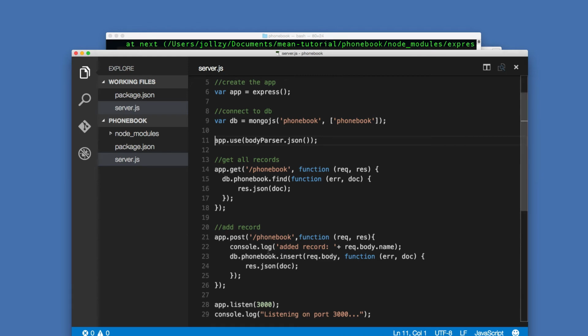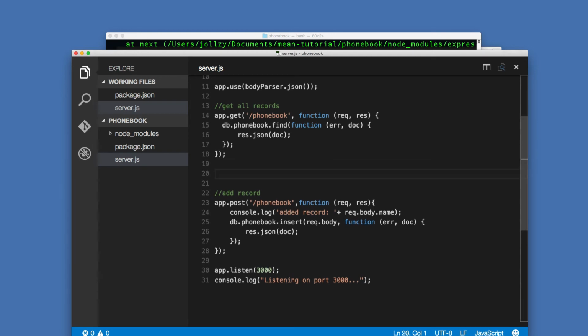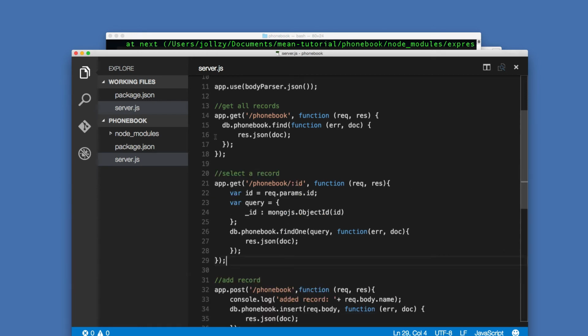and let's do the select method, because we need to select the method. It's pretty much the same as a get method, except you have to find the one. So what you do is, I'm just going to paste it. Okay. And I'll explain to you. Same thing goes in here, except the parameter will have an ID there. And what it means is, whenever you type something into the browser, you type the ID in there, it will get that information from the parameters.